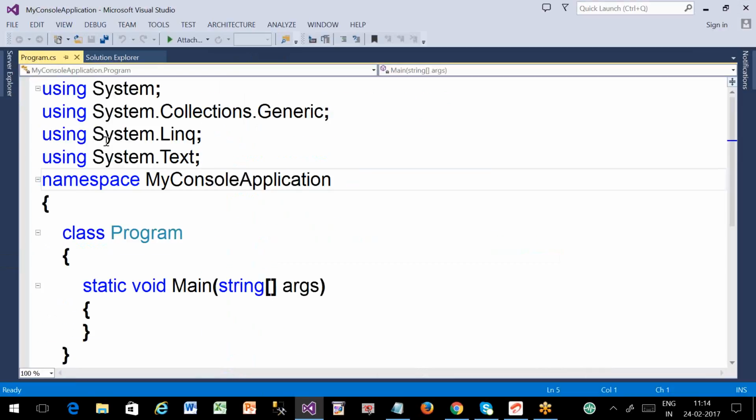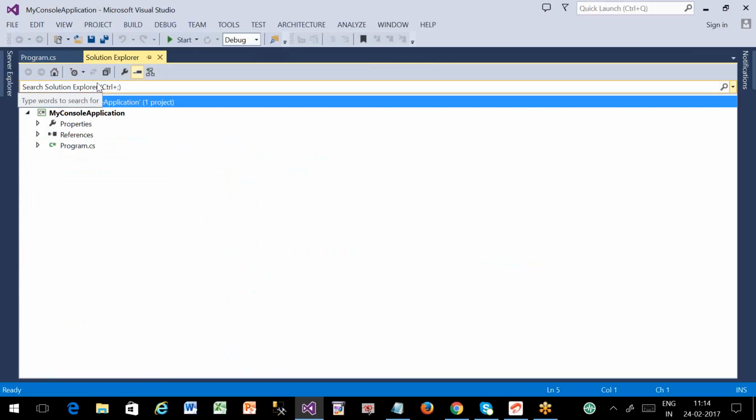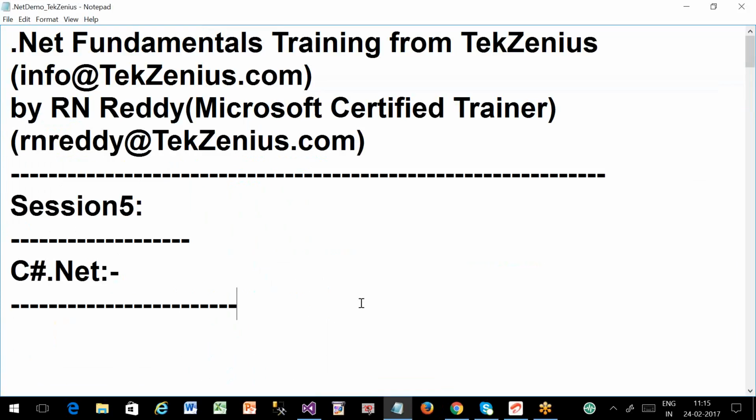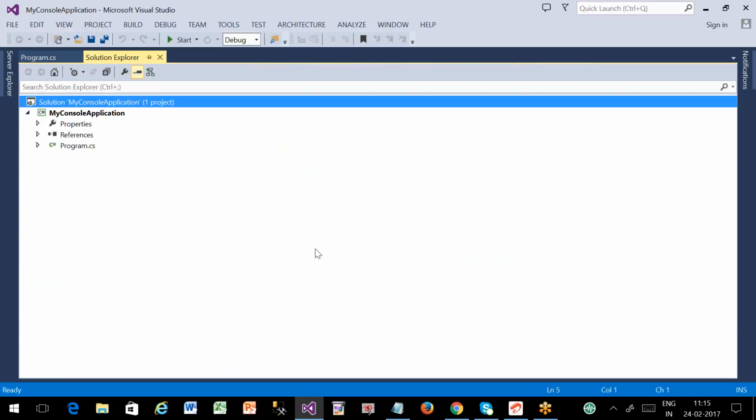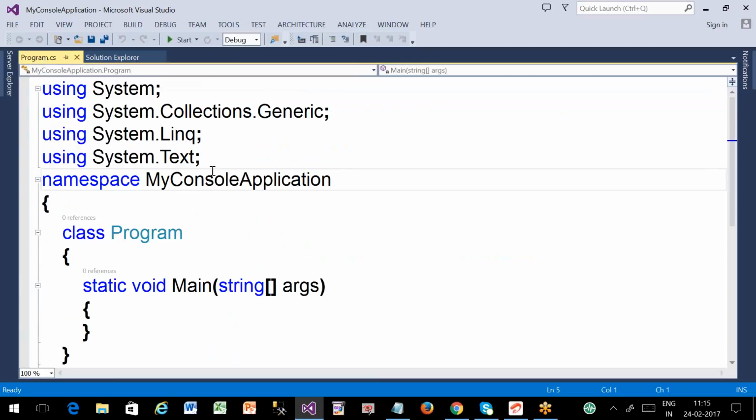Now, this console application development environment will have mainly 2 windows. Number 1 is Solution Explorer window. Number 2 is the code window. Why do we call it a development environment?